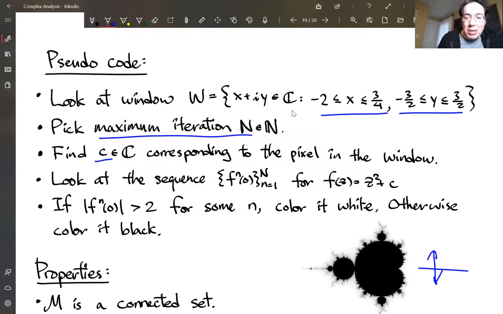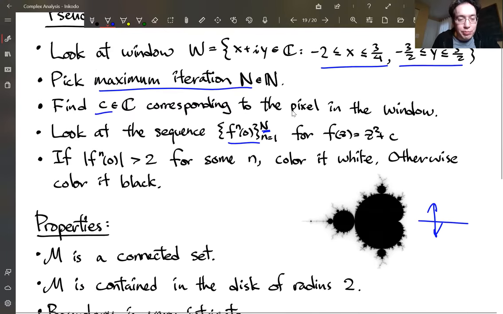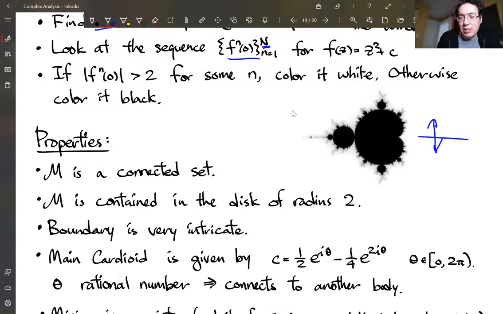And for each pixel in the window, you look at the iteration starting at zero of this function, z squared plus that particular c. And in that, within the maximum iteration, if it stays within two, you call it black. If it exceeds two at a particular point, then you could stop computing. You could just color it white. And of course, again, if it takes more iteration to reach two, you could color it darker if you want gradation in the picture. This is what the Mandelbrot set looks like.